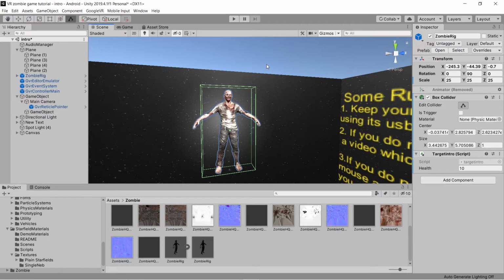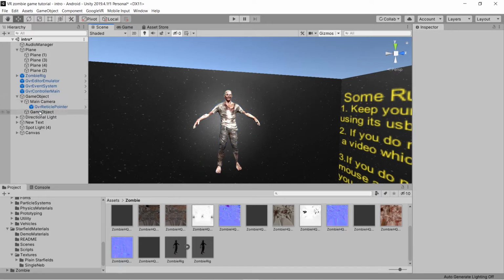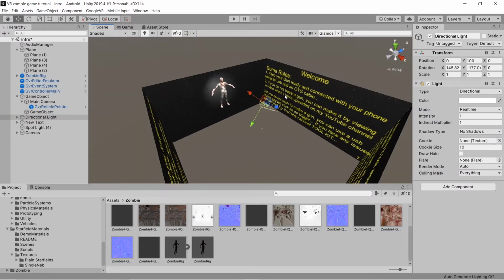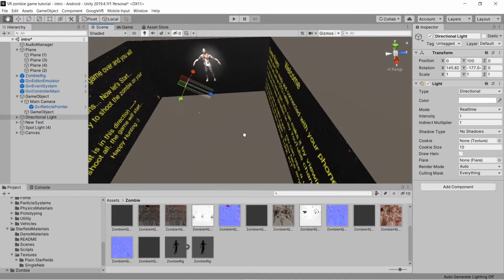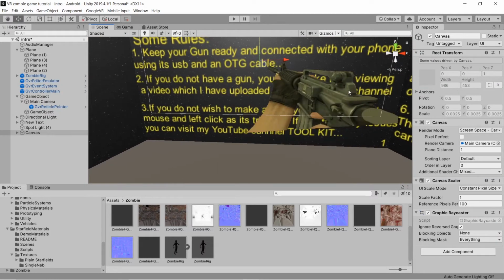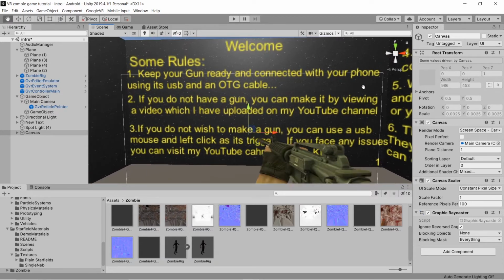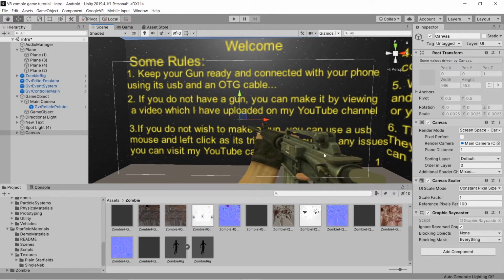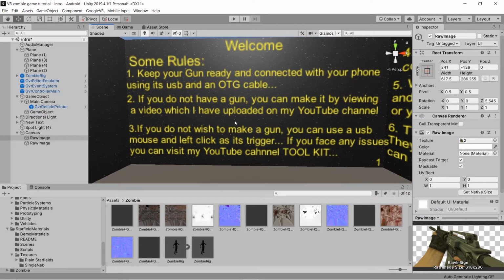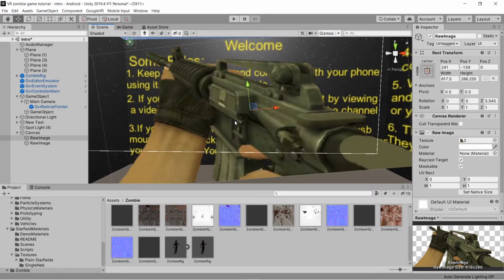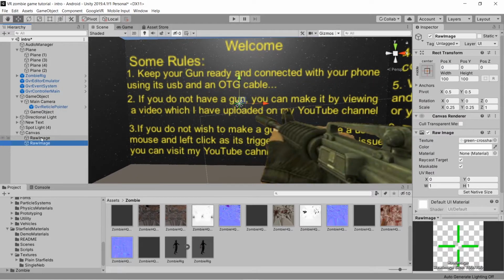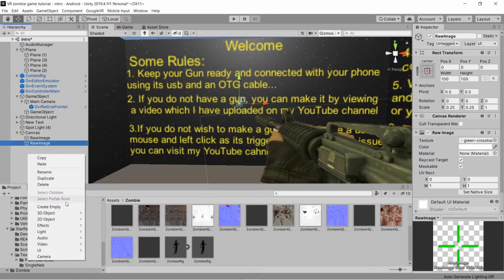And I've also added the target intro script, and similarly in the camera I've added the shoot intro script. Then there are various lighting systems over here. Then there's this canvas, which is a very important part of a game. So it's basically like everything embedded in front of the camera. So this is the canvas, and I've added two images over there. One is the crosshair and one is this gun image, and in the center you'll see there's a small crosshair. So I've kept a green crosshair.